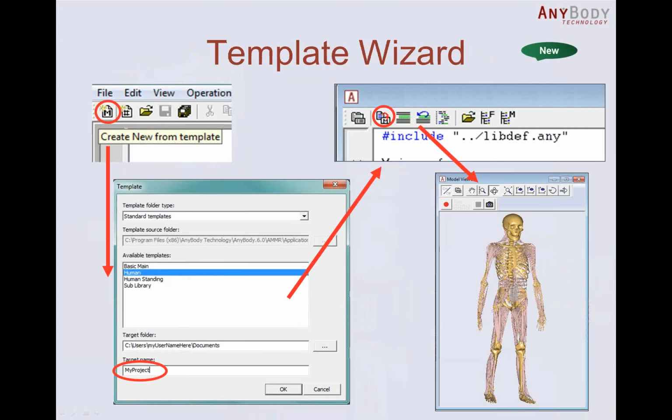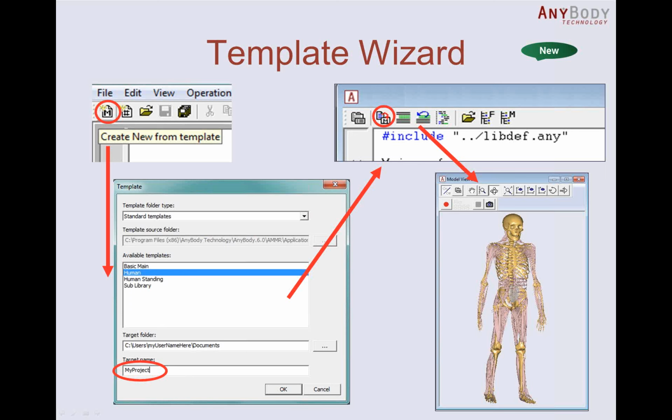The template wizard is started from the new main file button. You can select any template model in the AMMR template section from this wizard. The wizard will copy the template model to your location and rename it to your choice of target name. It will also ensure that your choice of target folder contains the proper library definition, that is a libdiff.any file.